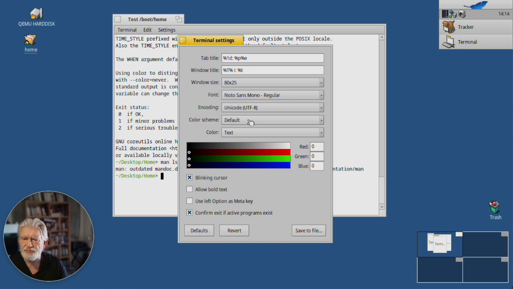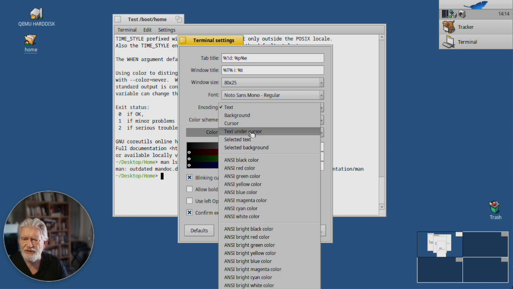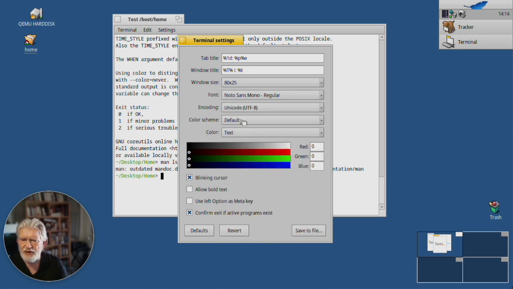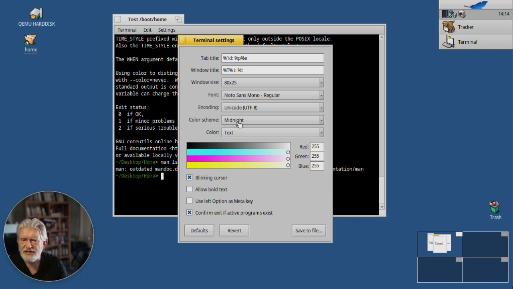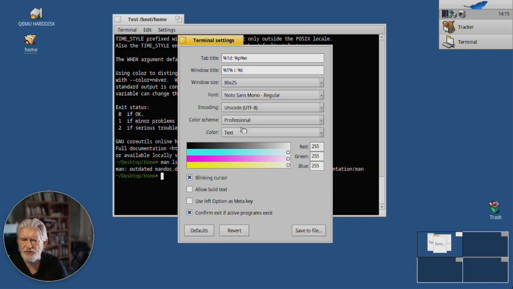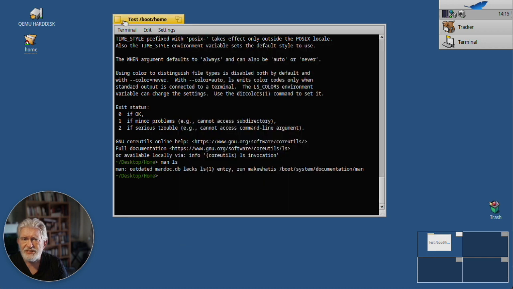Now you can either do this the hard way and set all these different colors manually, or you can just say color scheme. And there's midnight, or there's professional, which is almost the same. Okay, and we're going to close this.